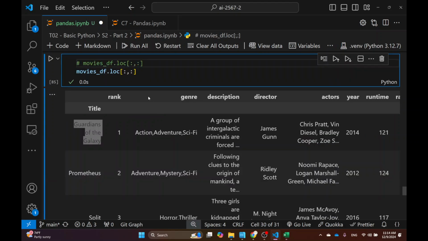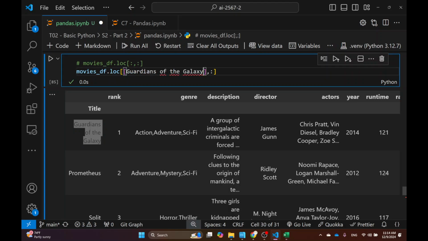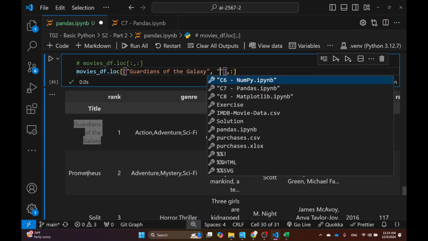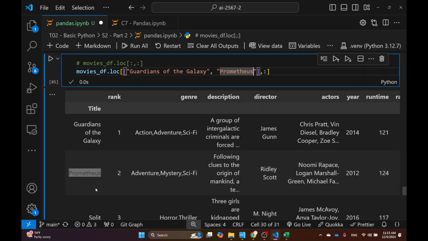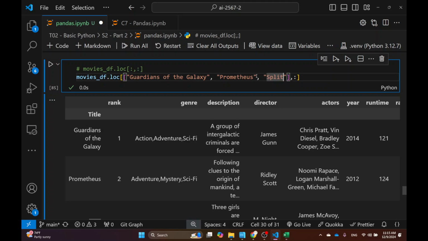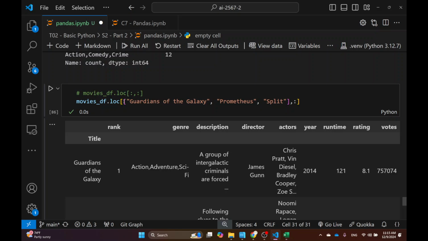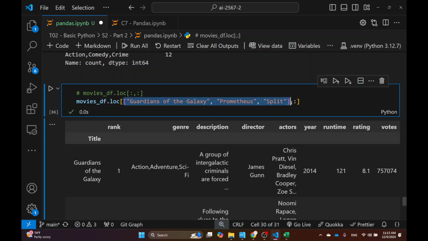But if you want to select just maybe 3 rows, then you can do Guardians of the Galaxy, and then this is going to take some time. Prometheus, Split, yeah. And that one, okay? So this gives you 3 rows, right? Notice that it's basically the colon, which means everything, replaced by the list, okay?